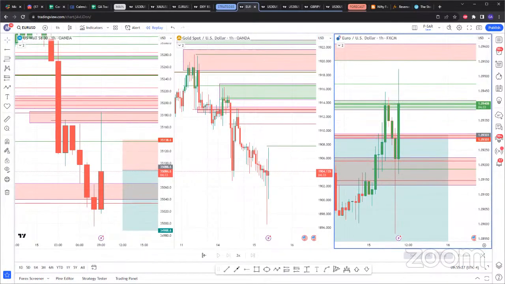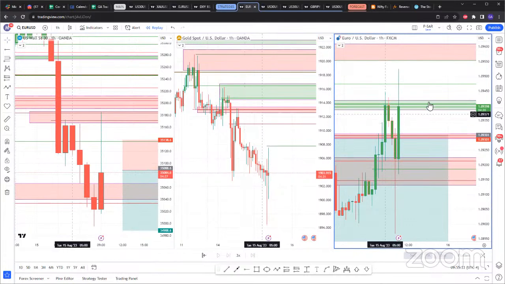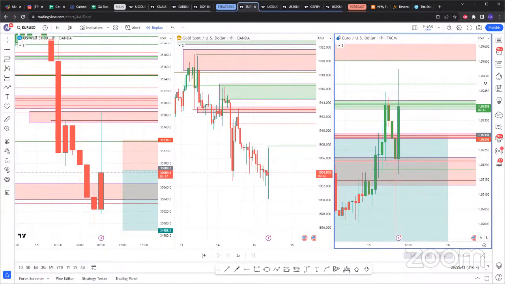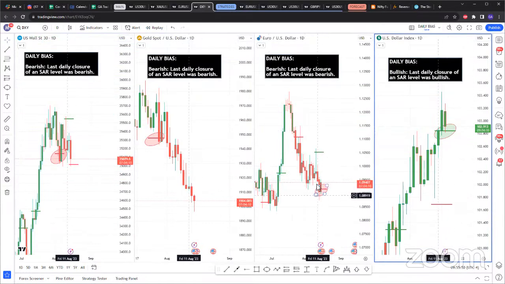And then you'd need the next hourly candle to also close above that zone for you to now take any buys. And for me, if you do get a valid buy confirmation, I would recommend you take that with a reduced risk than if you'd be trading in the direction of bias, because you can see here EU on the daily, literally yesterday, created a new sell. It closed below a sell zone on the daily.